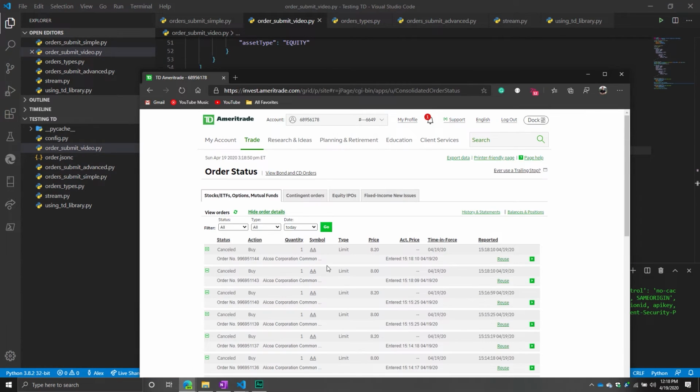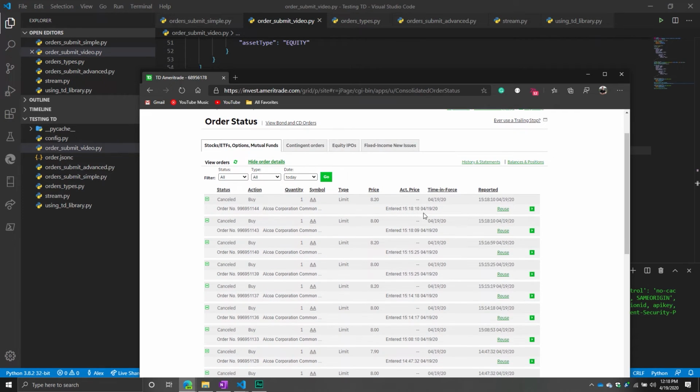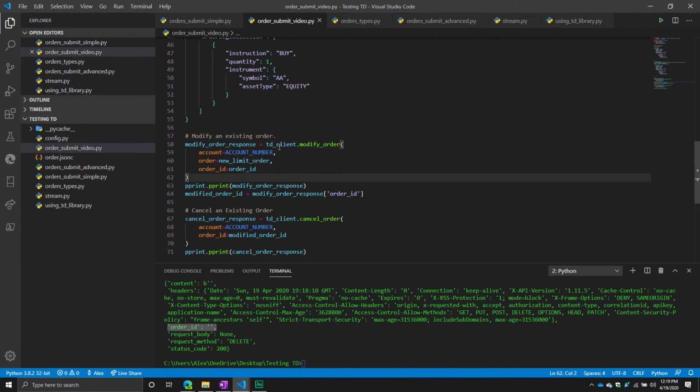Now here, you're going to see everything basically still grayed out, but you can tell that that one happened. So I created it and then I canceled it right after. So very basic stuff at this point, hopefully, that you're kind of seeing what you can do. So for the most part, that is orders. Those are the basic operations you would perform with orders. So you can, again, modify an existing order, you can cancel an existing order, or you can create a new order. So those are the basic operations.